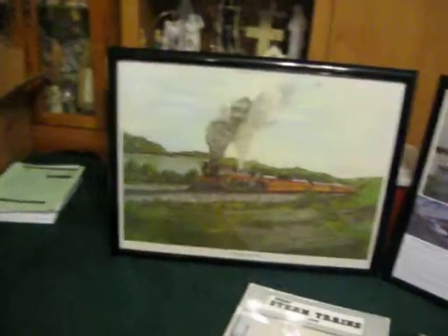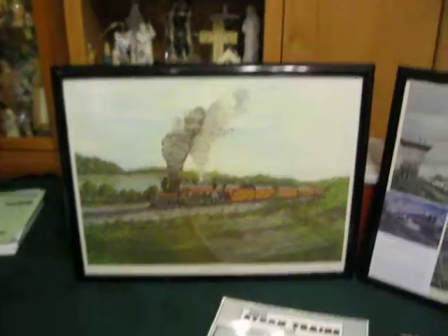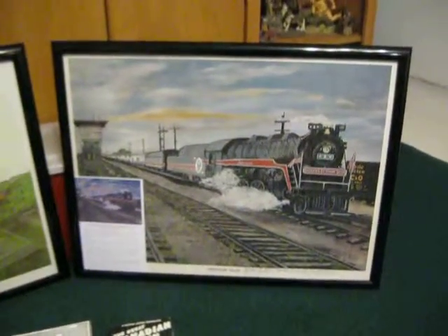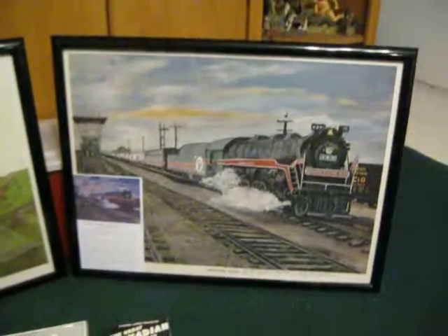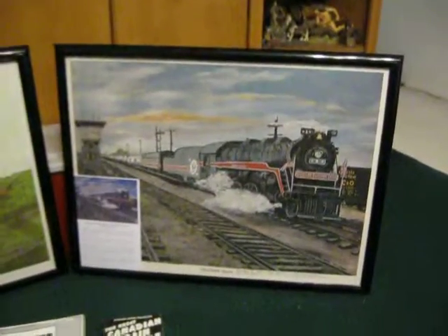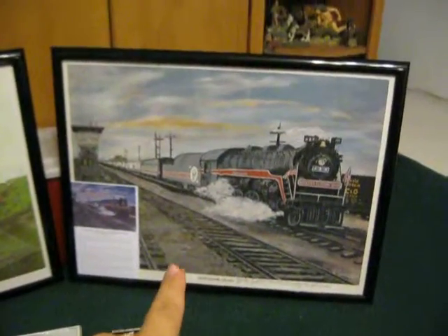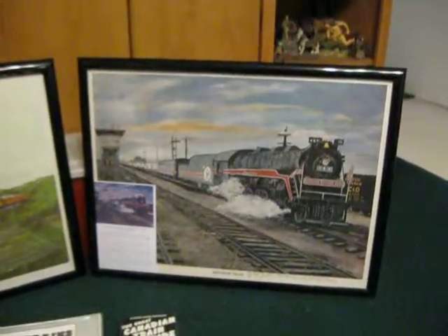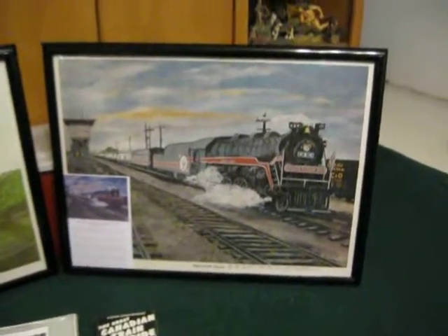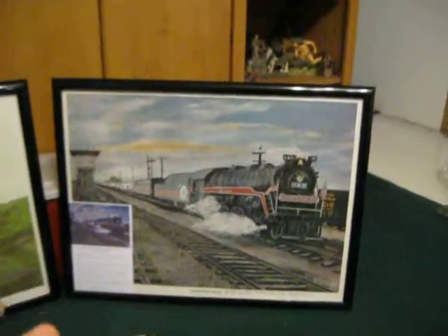So, these two lithograph prints are really the main point of this video, and I am so glad I got these because it's just so cool that I got them for free. But also, the original painter and the original paintings live in my hometown. Isn't that something? I have actually looked this up. I found this one on the internet and it's actually being sold on an online auction — or at least I think it was. These things are all over the country, both these prints.